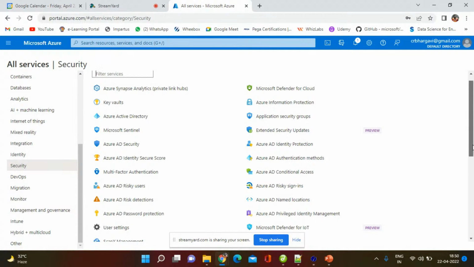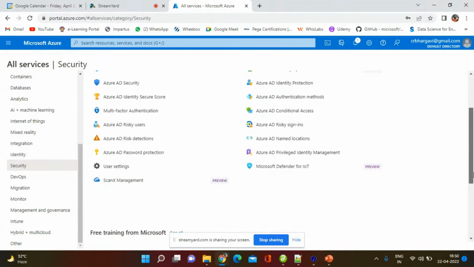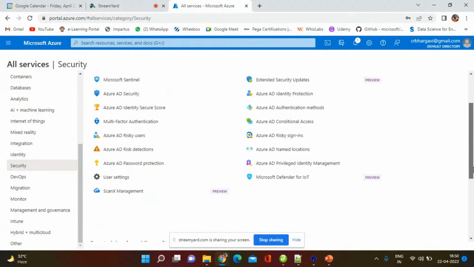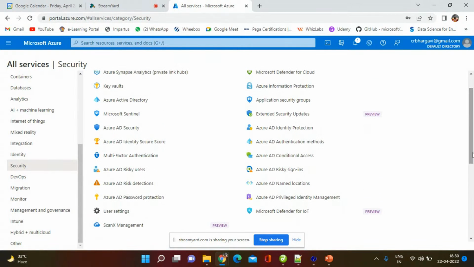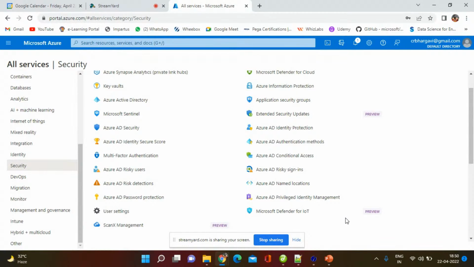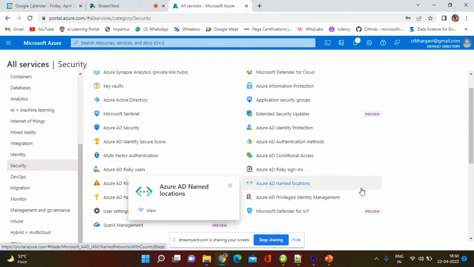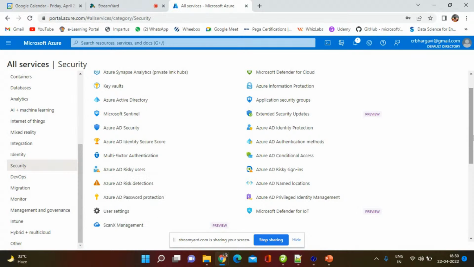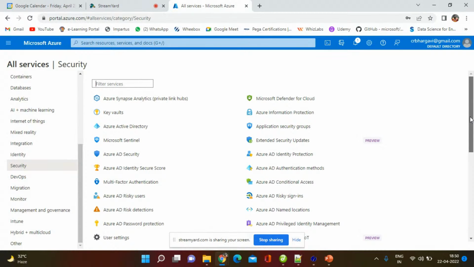The security team will be mostly using it, and when you have to create an Active Directory password, or when you have to create an Active Directory identity, then you would come here and do it. Mostly the admins would be doing it, and Azure admins will have most of the access to it.